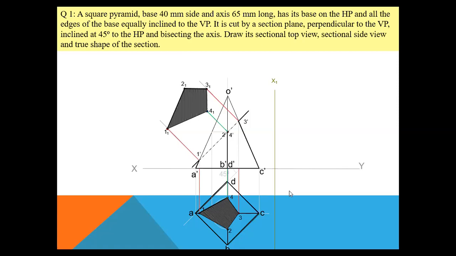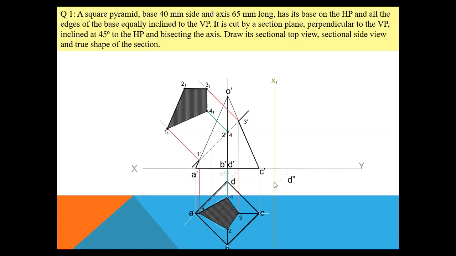Now I need to get the length of this top view, that means A to B, B to C, C to D and D to A. So from all the points, that means from points A, B, C and D, I will draw parallel horizontal projection lines up to the x1 y1 reference line. Let us draw from D, from A and C. Say this is from point D. This is that horizontal reference line. It is intersecting your vertical reference line at this point.